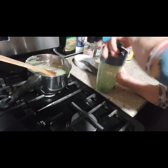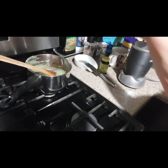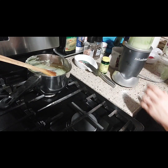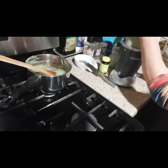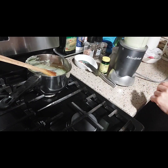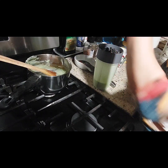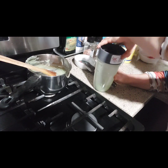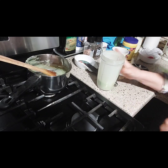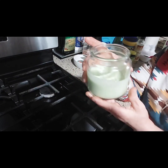Okay. It's going to the blender again. That's enough. Okay. And let me see what jar I have in here. Now I'm going to find a jar to put it in and keep it in the refrigerator. You can keep it for about 2 weeks and use it. This is still hot. We're going to put it in a clean jar, as you see here, and keep it in the refrigerator for 2 or 3 weeks.